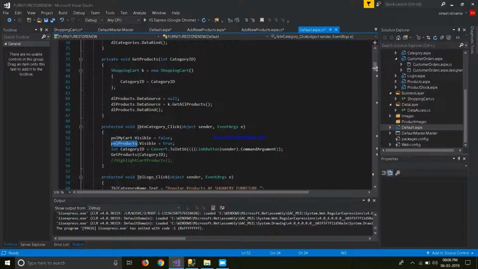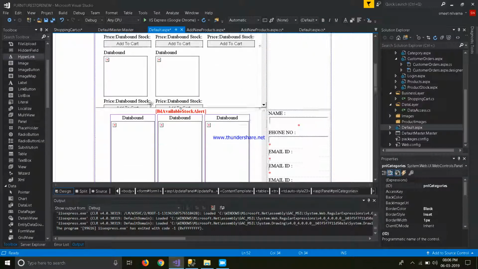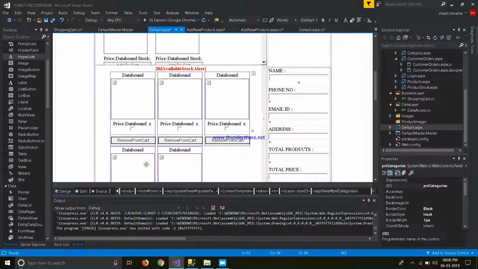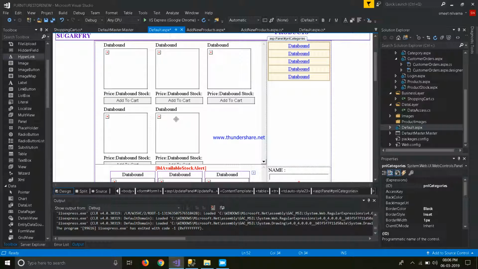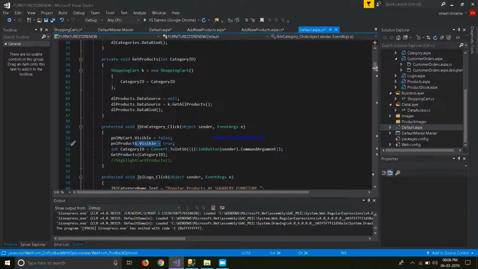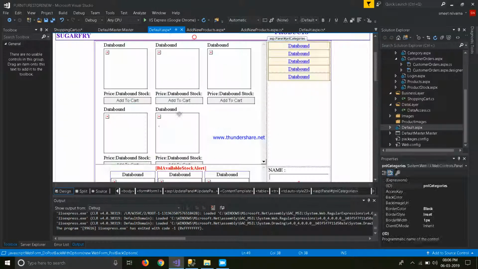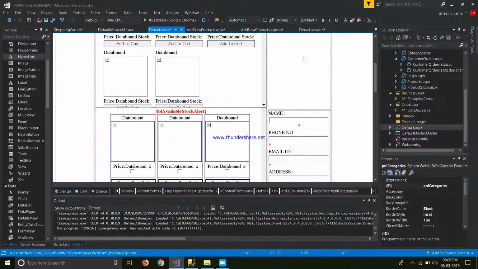This panel product will be visible because now the attribute for this PNL products is true. After this function is called, PNL products dot visible will be equal to true, which means that the product panel, if you see this product panel, will be shown to you, and the other will be hidden at this point of time after this function lbtn is called.